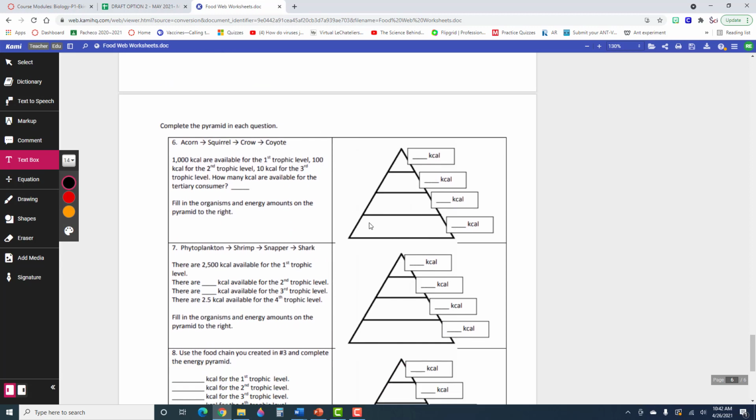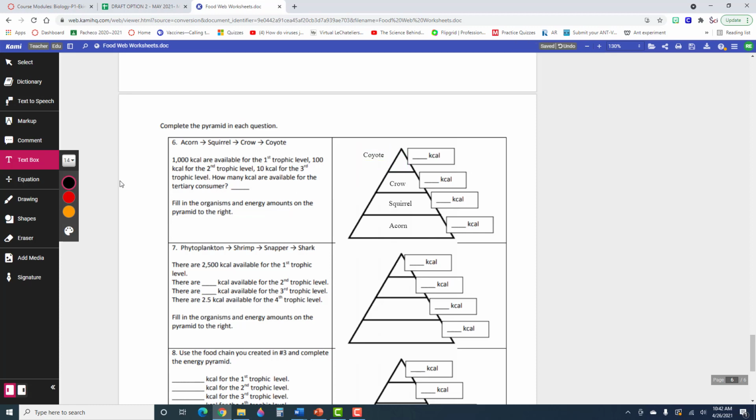an energy pyramid. So here on the bottom it would say acorn. Okay, the producers go at the bottom, and notice how the bottom of the pyramid is the largest part of the pyramid. And then the next part here is squirrel. S-Q-U-I-R-R-E-L. So the squirrel would go here, and it's just saying the squirrels eat the acorns. And then up here the next one would be crow. And then this last one here, I'm not going to be able to fit it all in, C-O-Y-O-T-E, for the coyote.